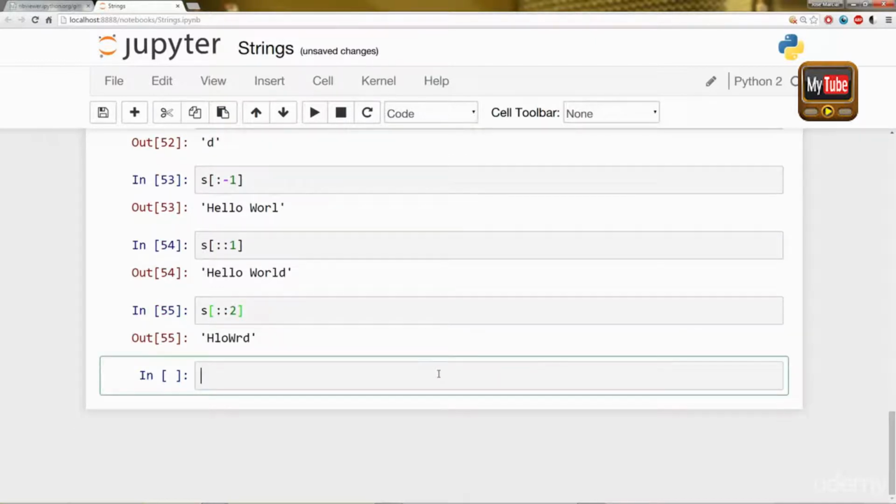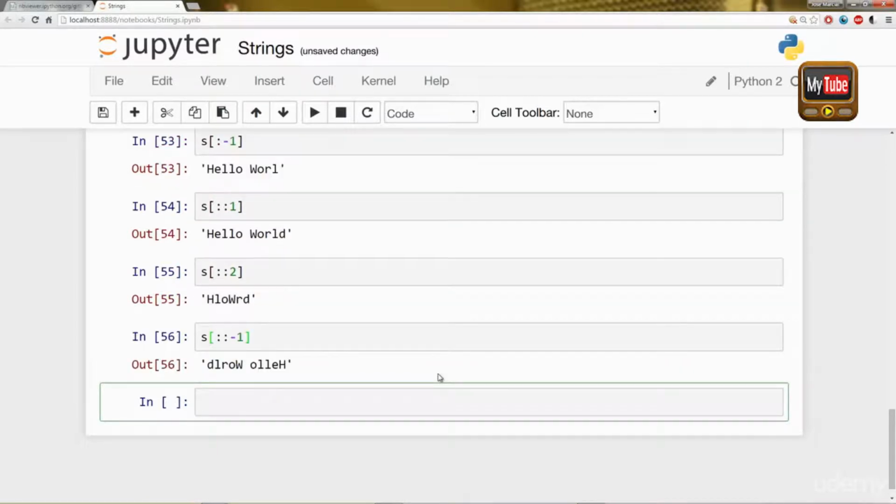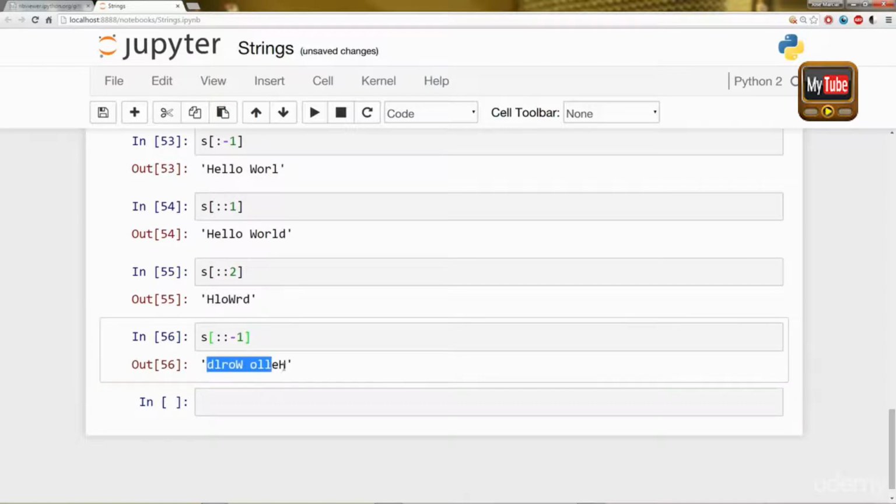And something you can also do is use that same notation to print that string backwards. So I can say grab from the beginning of everything to the end of everything, but your step size is going to be -1. That's actually telling Python to traverse the string backwards. And it's actually gone and printed out that string in reverse.